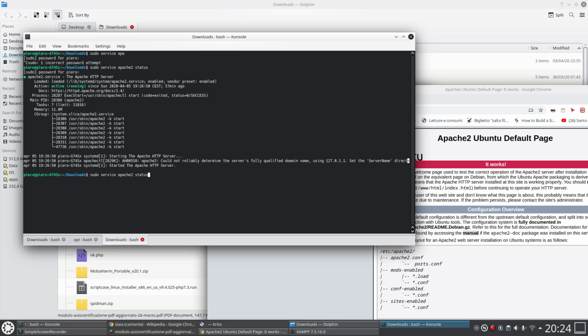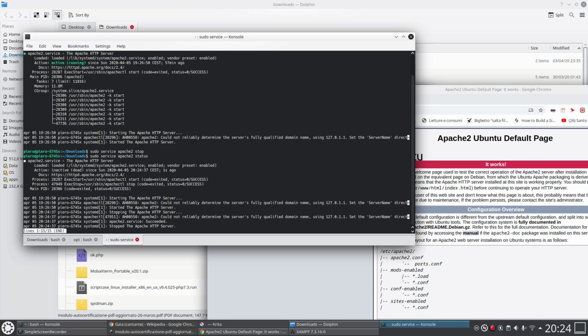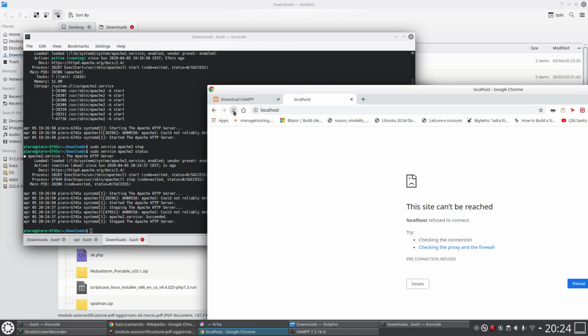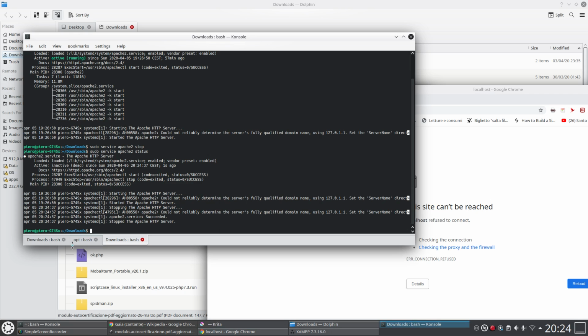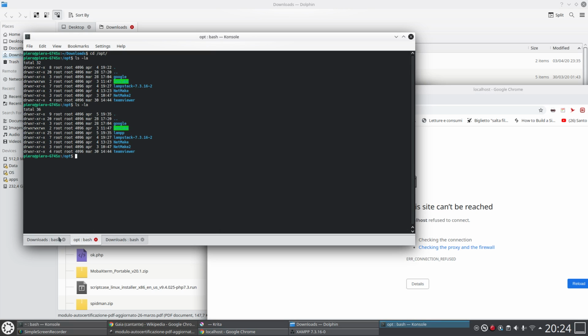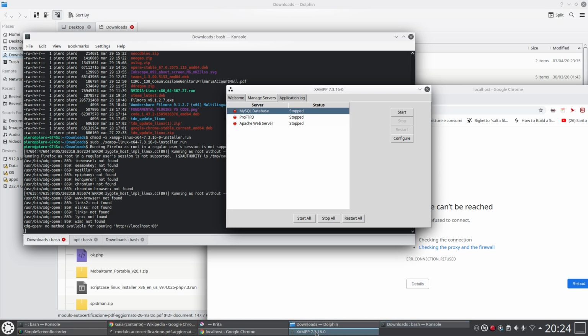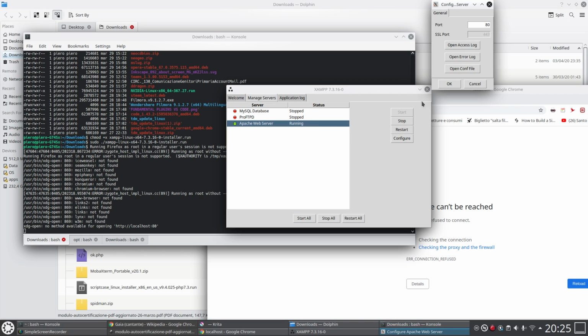So let us stop it, and now it's not running. If you have another Apache, I suggest stopping everything, because you want to use just this solution. So now let us try to start, and if it works, it's starting, and it's good, it's working.